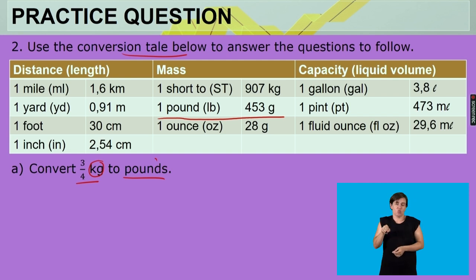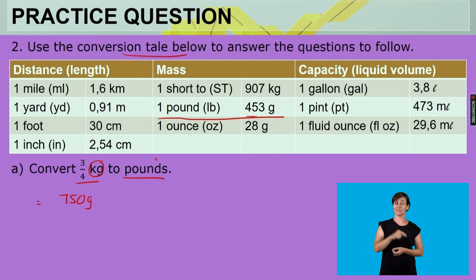So therefore, first things first, let us see 3/4 kilogram. I must convert that to grams first. So 3/4 kilo means 3/4 of 1,000. That will give us 750, and you should know that. But you can type in 3 divided by 4, multiply by 1,000, you should get to 750. So therefore, 3/4 kilogram equals 750 grams.